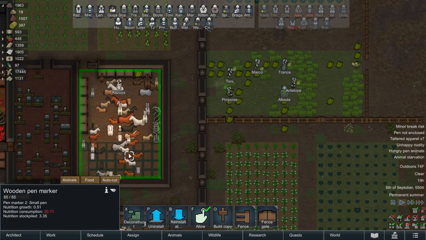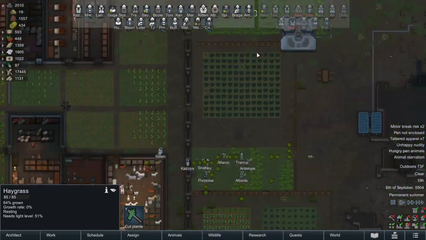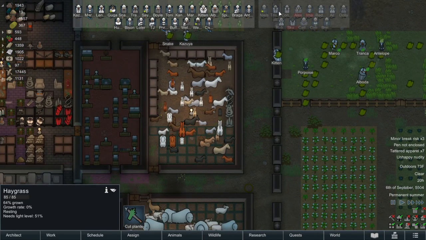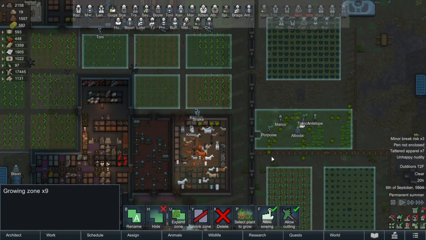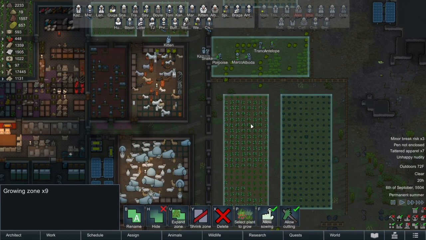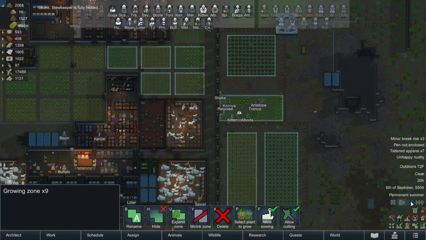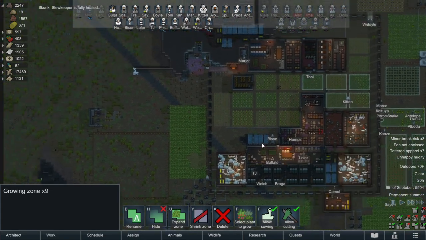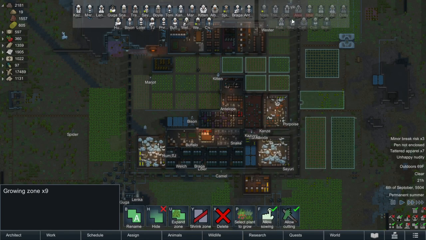What's the horses at? Oh yeah, our horses isn't up to date though because our caravan is not at home. It's almost dinner time. I need to speed this up a bit. We need the caravan to get back home. Be a good stopping point. Of course, we gotta get the trading done.